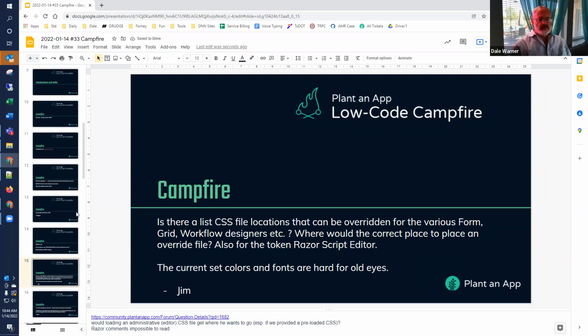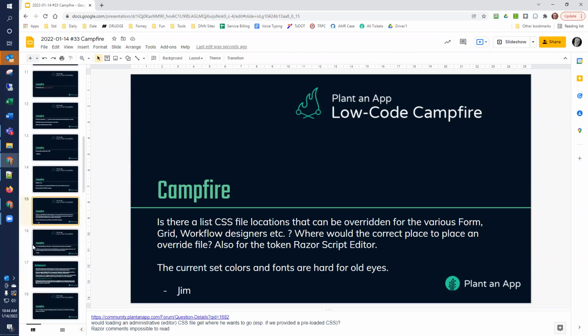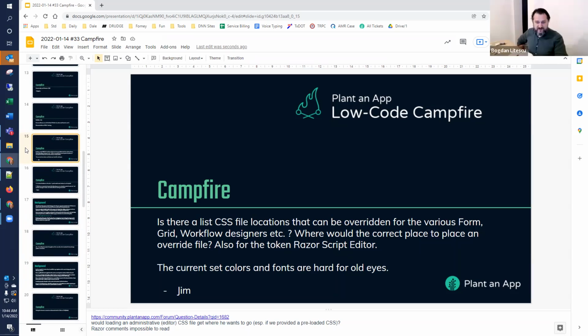Okay. So just on the topic of the Razor script editor for the tokens, where is the script text that we save? Where is that stored? I think it saves as a file on disk. I think it's under the app data folder. Yeah, because for the regular Razor scripts, we always access those from the file system. Never go through the DNN editor. And if we could do the same for the tokens, that would make it a lot easier, because then you can open it in VS Code and get all the good stuff that comes with that.